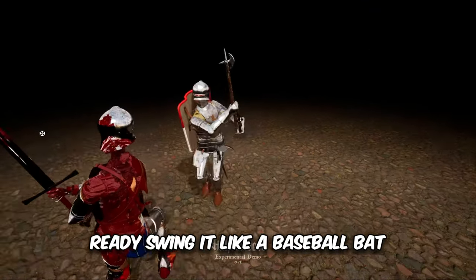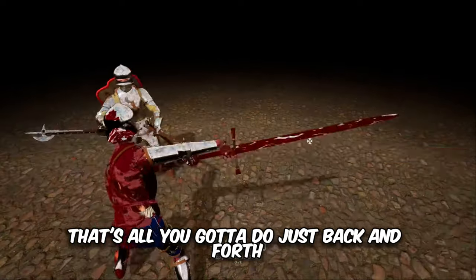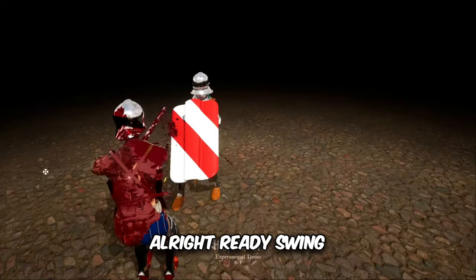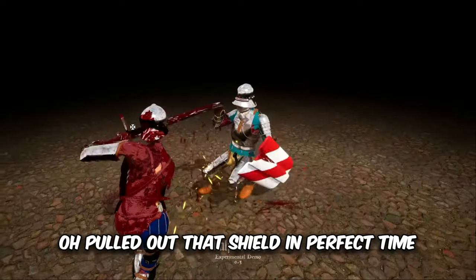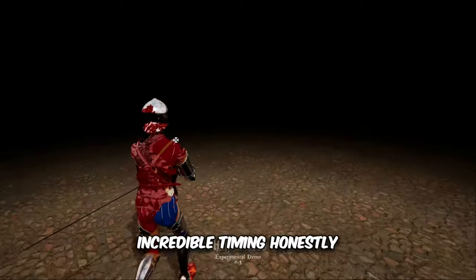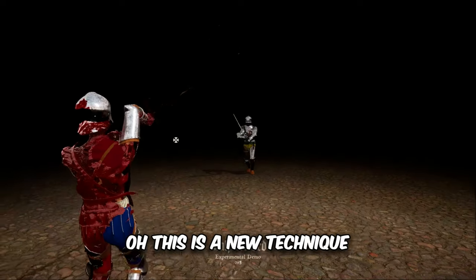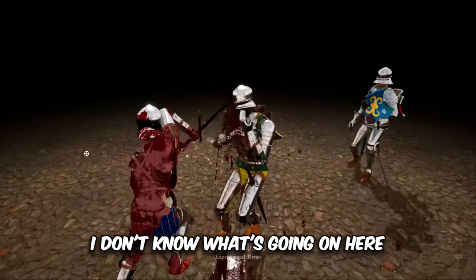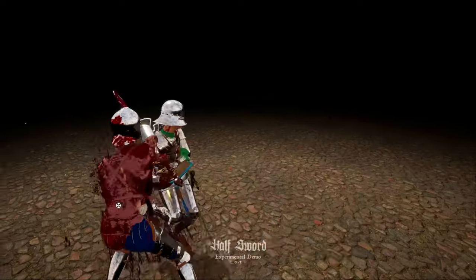Ready? Swing it like a baseball bat. That's all you gotta do. Just back and forth. All right, ready? Swing. Oh, I pulled out that shield in perfect time. Incredible timing, honestly. Oh, this is a new technique. How am I doing this? Reverse elbow technique? I don't know what's going on here. Yep. It works though, dude.